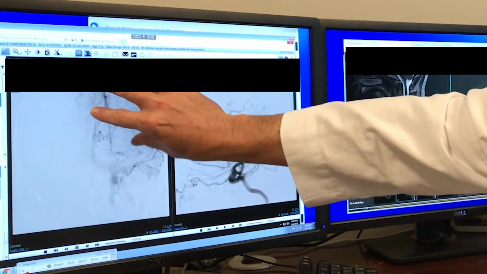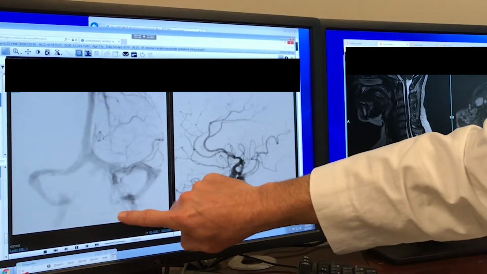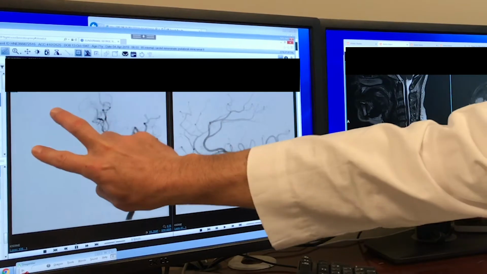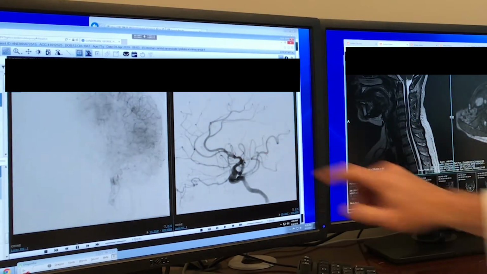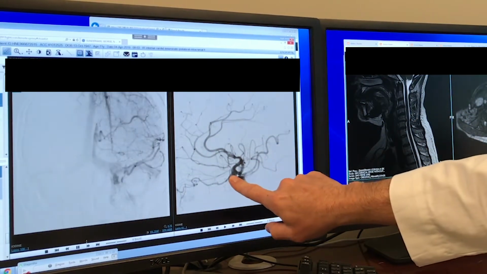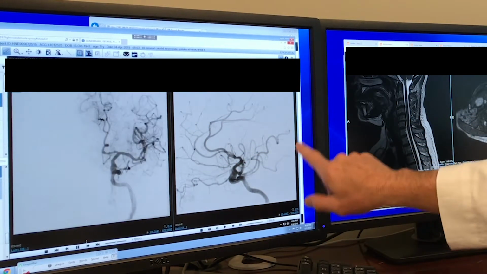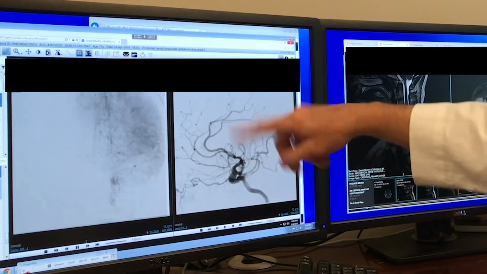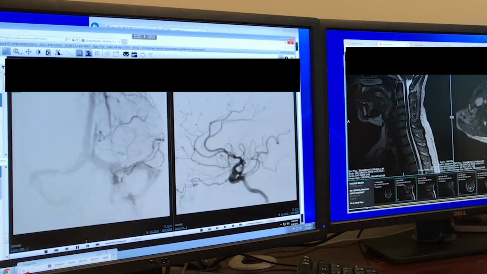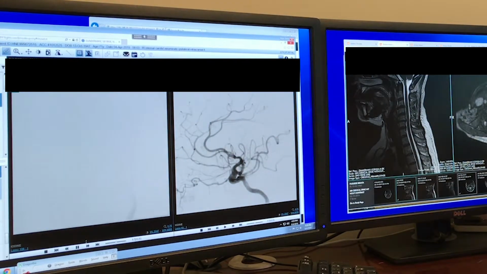And you can see the different lobes of the brain. You can see that the left side primarily feeds the left side, not the right side of the brain. And if I zoomed out, you would see that this is the anterior, so it's the left front. You don't really see any of the left posterior because that comes from those vertebral arteries in the back. They all have communication between them, but the communication is kind of separate.